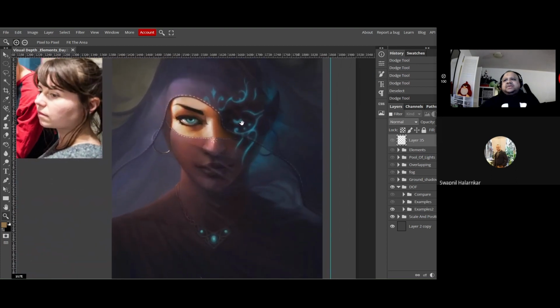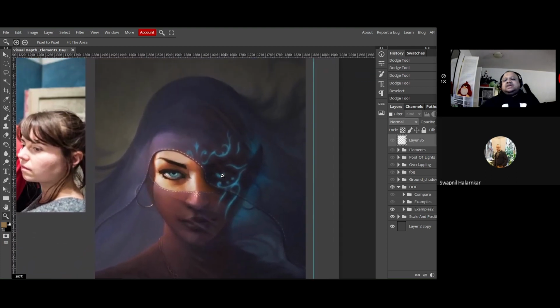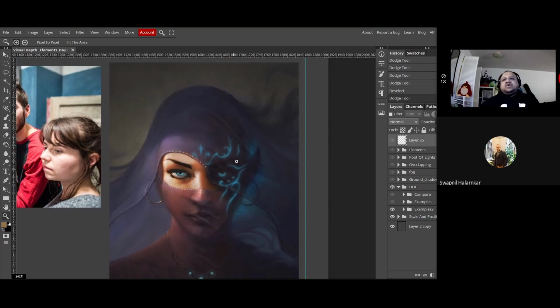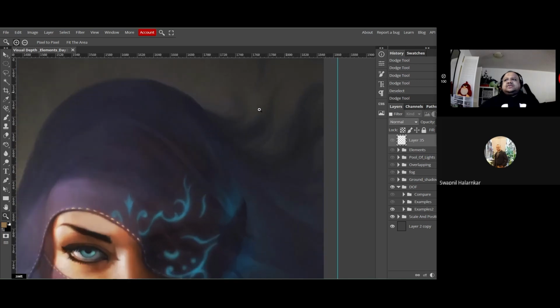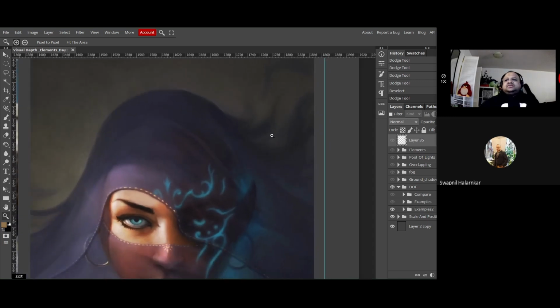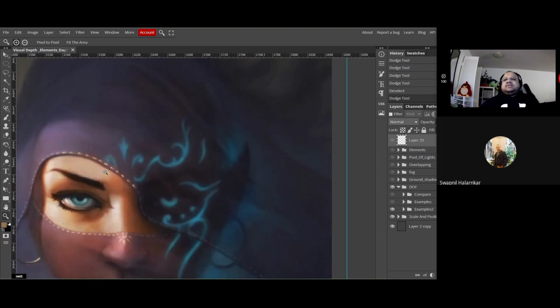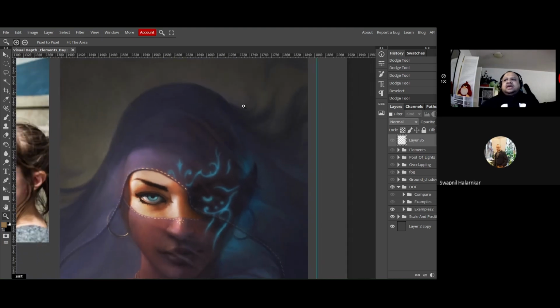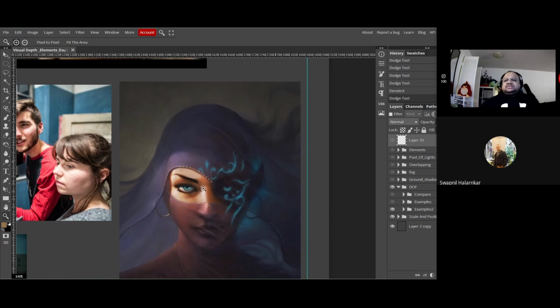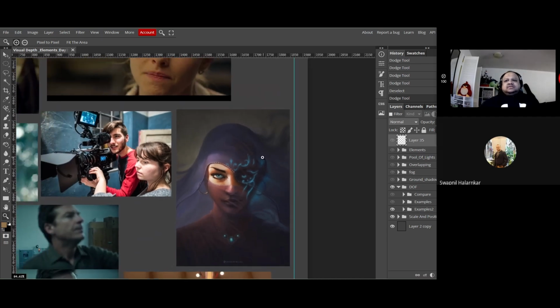If you see this painting, we have this term called hard edges versus soft edges. See, these are soft edges which are happening. So in painting, they say hard edges versus soft edges. When there is some object which is in focus, it will have a hard edge, and when it is out of focus, it will have a soft edge. So this is the same thing, but in painting. We just call it hard or soft edges.